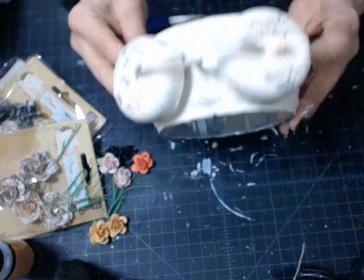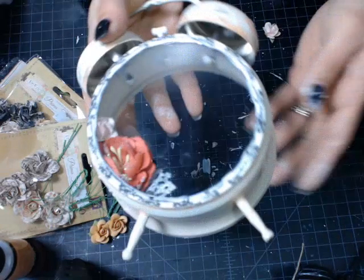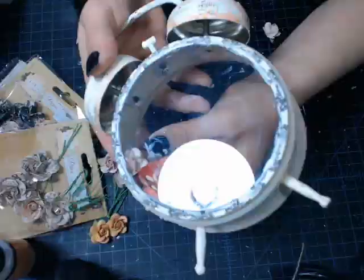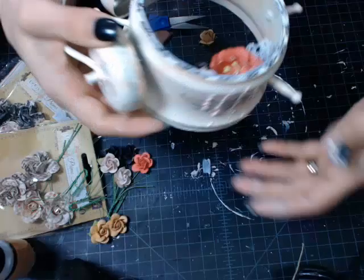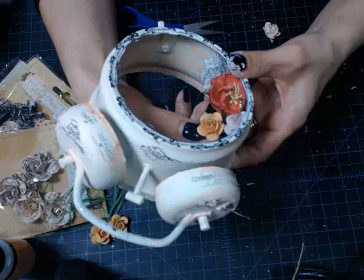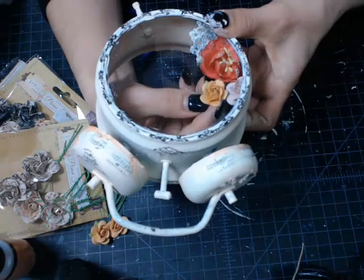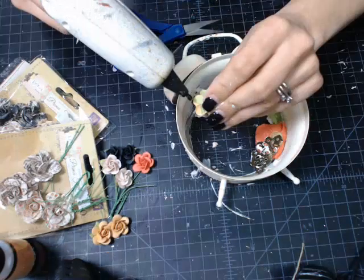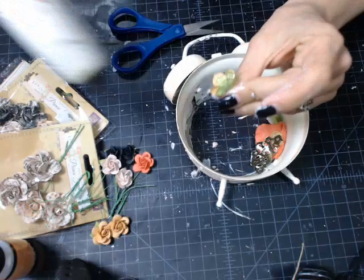Okay. Can you kind of see the flower poking out? I know it's, there we go. See how it's poking out? Okay. And so we kind of want another one to come right here, so that it pokes out a little bit more. So with this one, we're going to put a little bit of glue on the side of it. Ow, ow, ow.